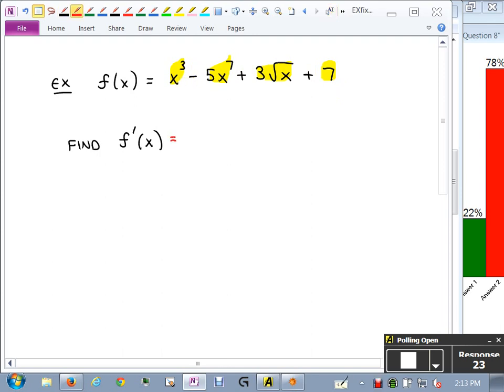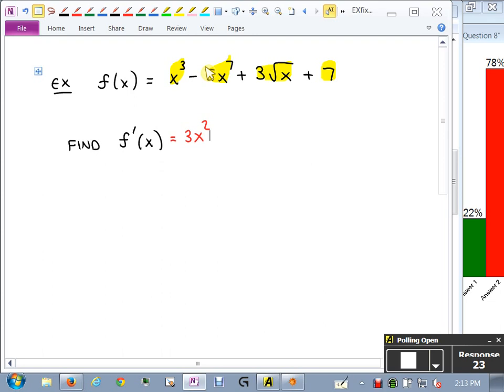So I'm going to go right to this. This is going to be 3x squared. Okay? Now let's see how you do with this one. What about this negative 5 in front? Just don't mess. No, you're okay. It is going to be negative 35, but we're not going to do anything with that yet. We're going to act like it's not there, right? Just kind of hide it for a second.